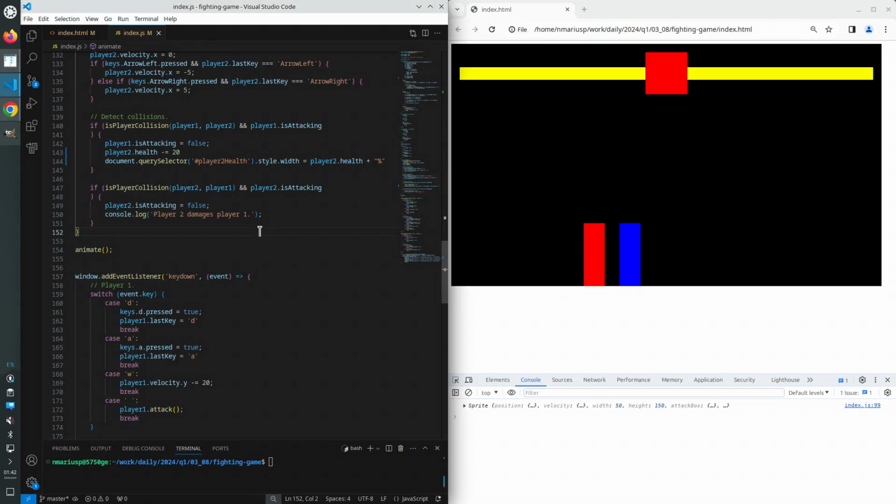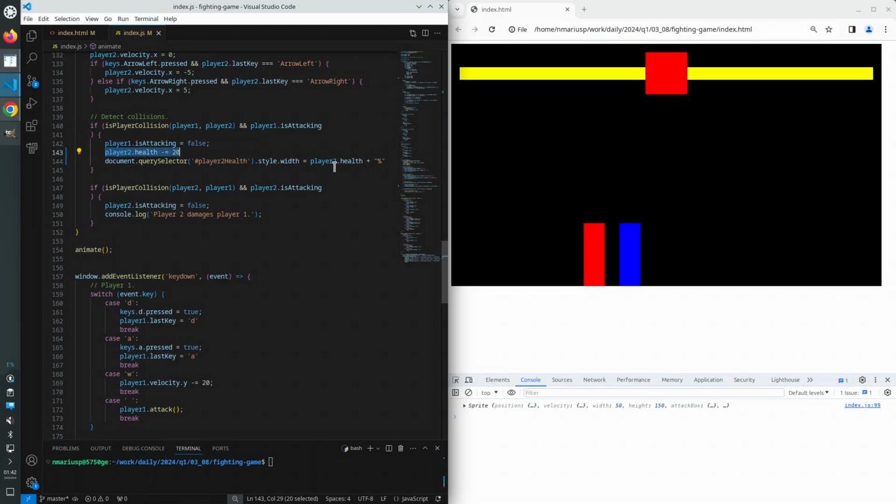Let's see how we did this. So when player 1 hits player 2, we're decreasing the player 2 health. So originally was 100, and then we go -20 to 80, then -20 to 60, etc.